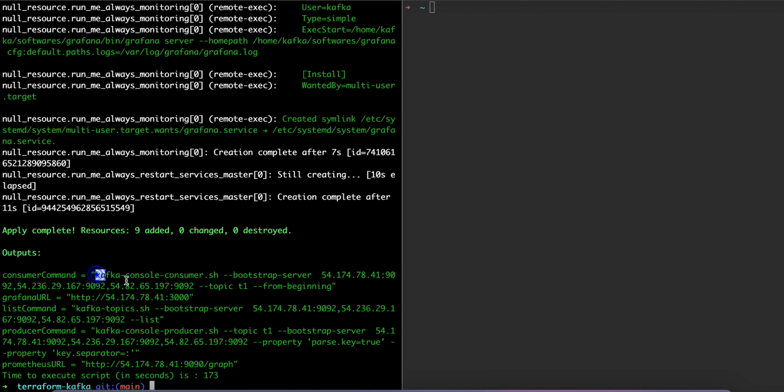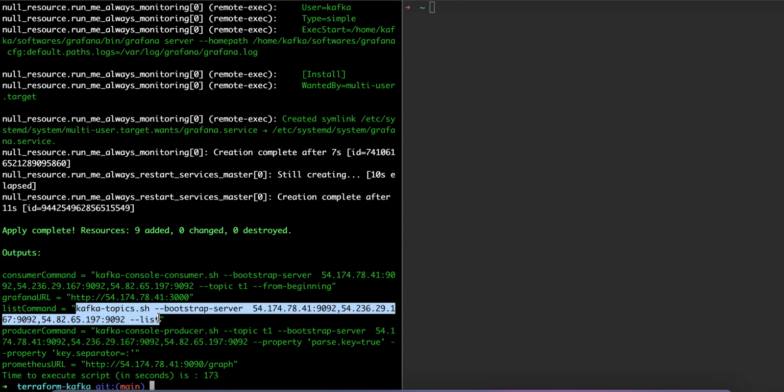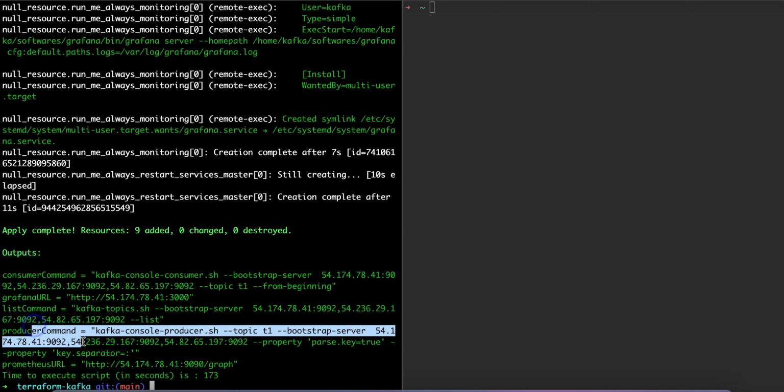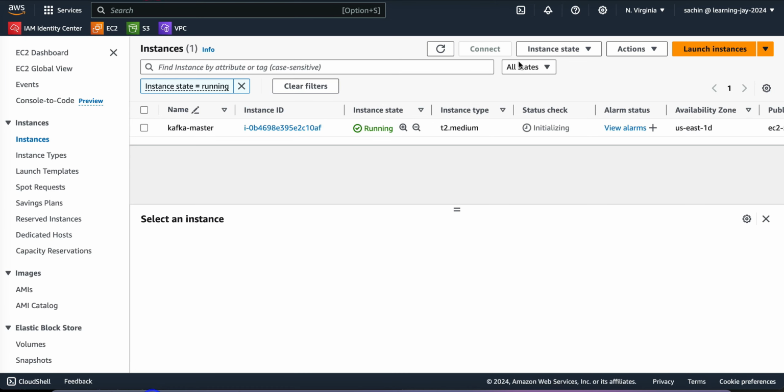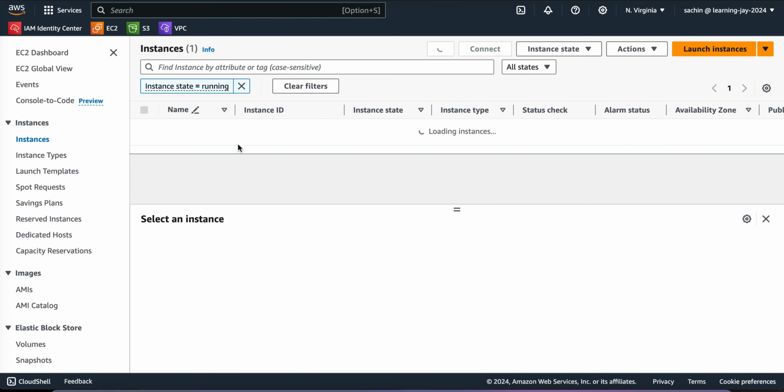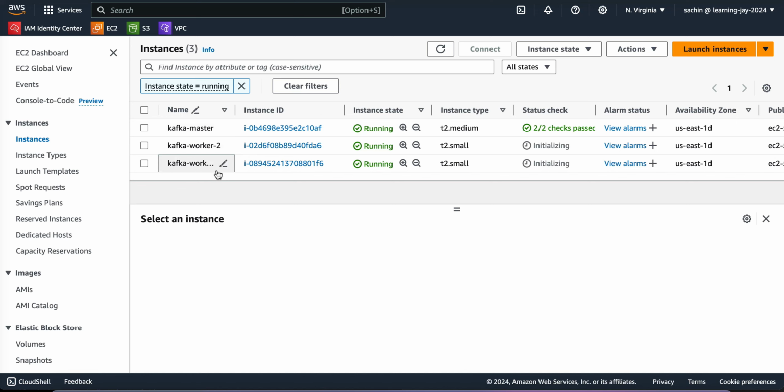This is the final output. I'm listing some of the consumer commands, producer commands, and list topic commands just for simplicity, but the main two are the Prometheus URL and the Grafana URL. Let's go to the AWS console and refresh, and we'll see all 3 machines are created, 1 master and 2 workers.